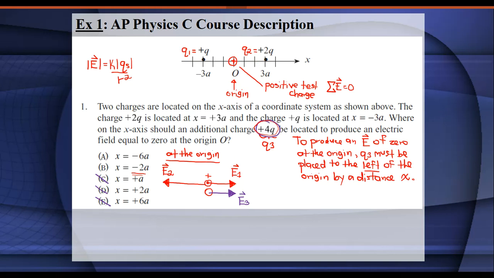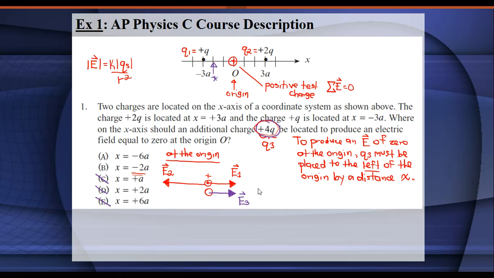So if I put the charge on the left-hand side, here, we're going to make a comparison to E1. If we put the charge here at negative 2a, then not only would it be closer to the origin, which would make the electric field bigger, it would also have a larger charge, which means that E3 would be much, much bigger than E1. So that's going to offset the tug of war you have there. There's no way it can be at that distance.